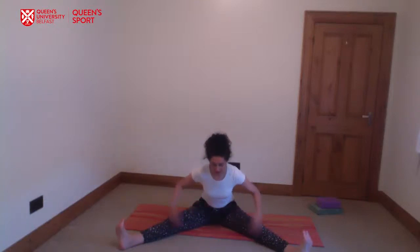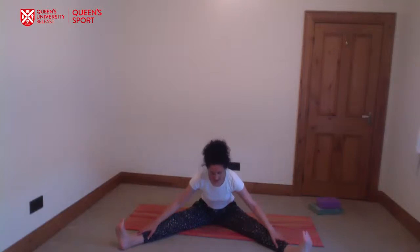So sitting up nice and tall with a straight spine. Press through the heels, draw the toes towards you. So we've got active legs and you can feel the quads engaged. And just hinging forward for inner thigh stretch from the top of the thigh. Breathing in, breathe out as you release into it.